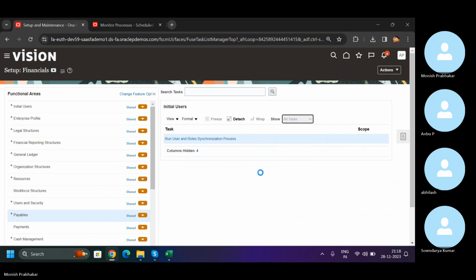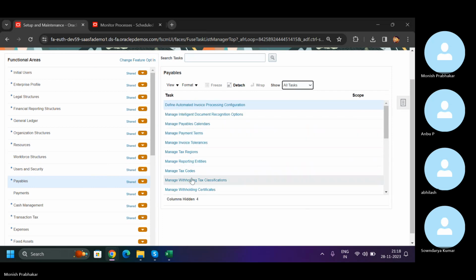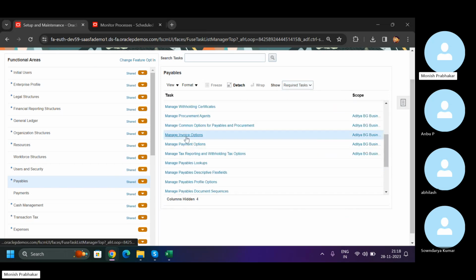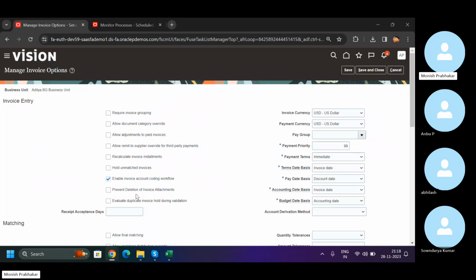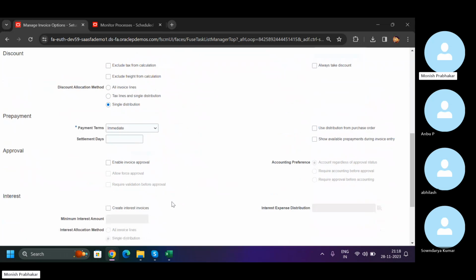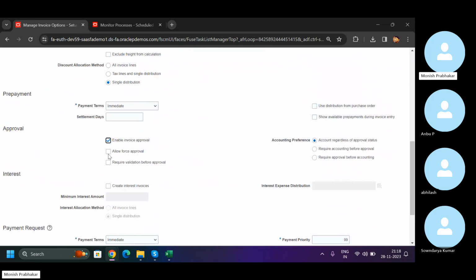So I'll go to manage required task, manage invoice options. Here we see enable invoice approval, enable force approval, require validation before approval.